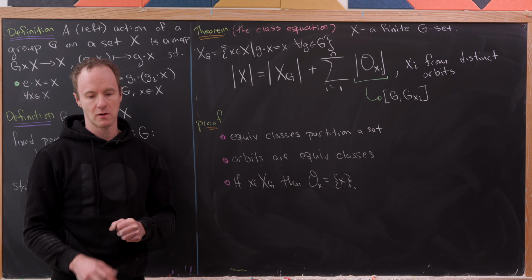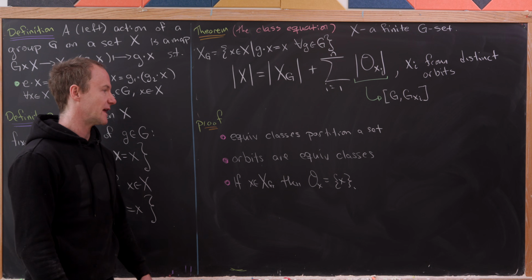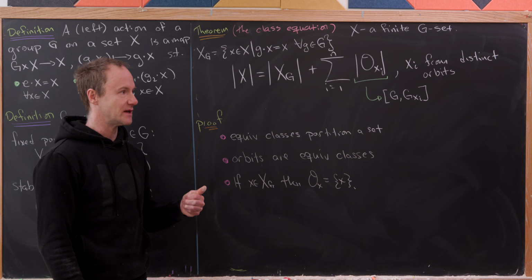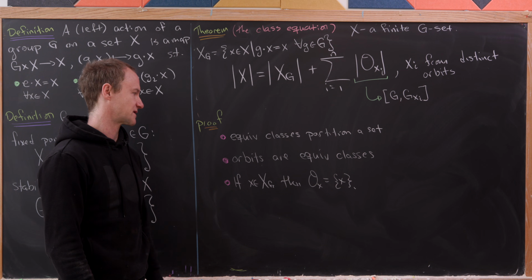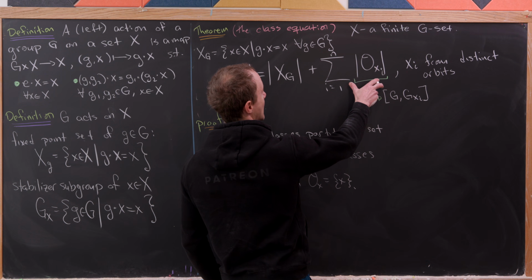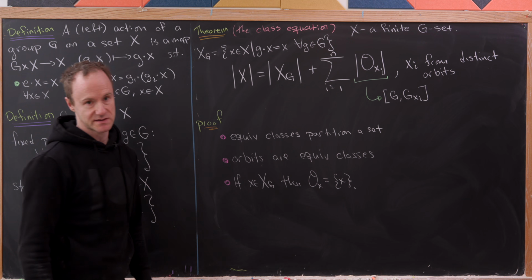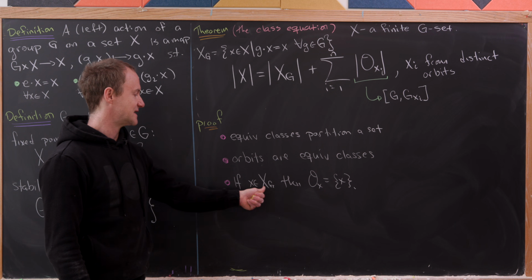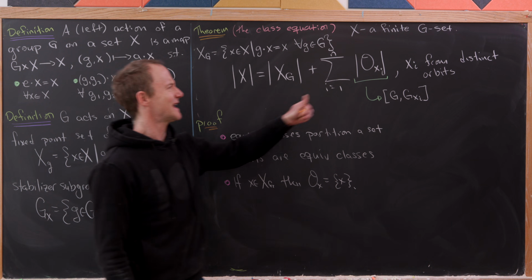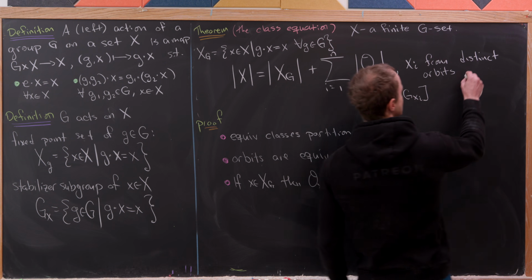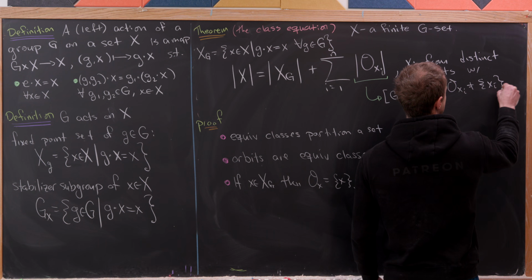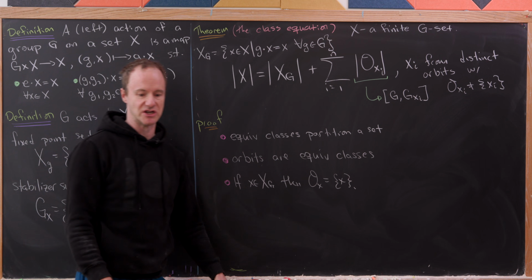Now, how does the proof of this go? Well, it's actually fairly simple. First of all, equivalence classes partition a set. So that means the size of the set is simply the sum of the size of all of the equivalence classes. Now, orbits are equivalence classes. So look over here, we're summing up all of the orbits. And then notice that if x is in X_G, then the orbit of x is a singleton. So this gets all of the singleton orbits. So I guess over here, this is not all the orbits. This is with the orbit of x_i not equal to x_i. So it's the orbit of everything not in X_G.